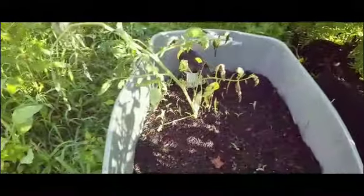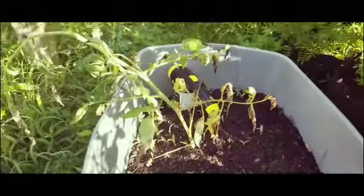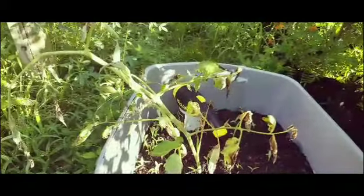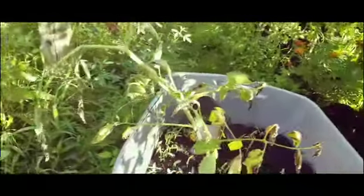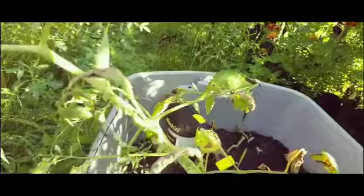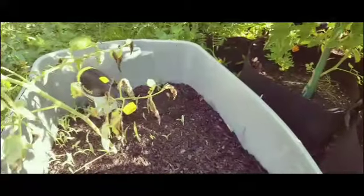Okay, so if you look, here's one of my plants that the sucker broke on. And you can see that since I've planted it, the leaves are starting to green up again. They were all wilted just like these over here, and now some of them are starting to perk back up. They're starting to get new growth, which is right there, which is awesome. The tomatoes still look good, so I'm really happy. It looks like it's set root.